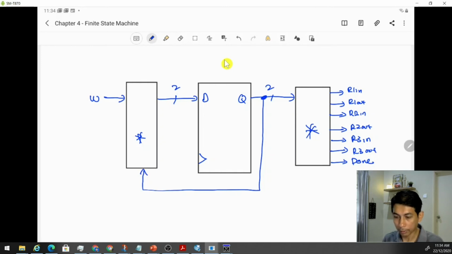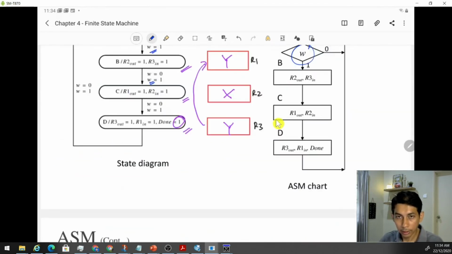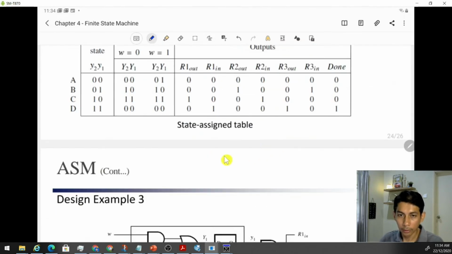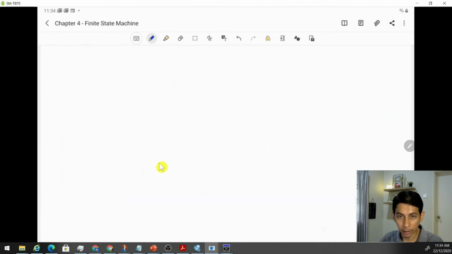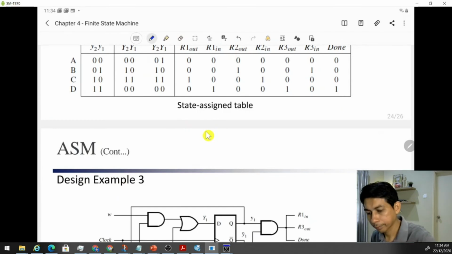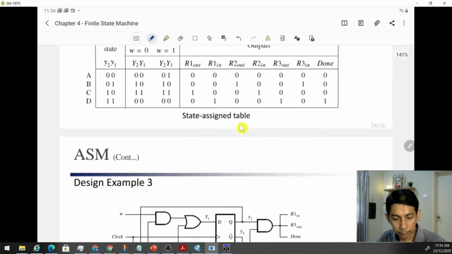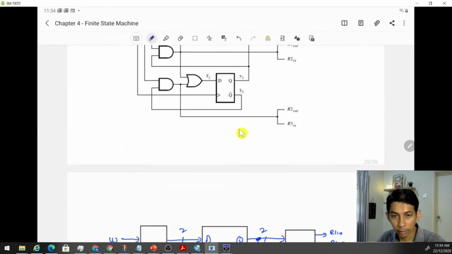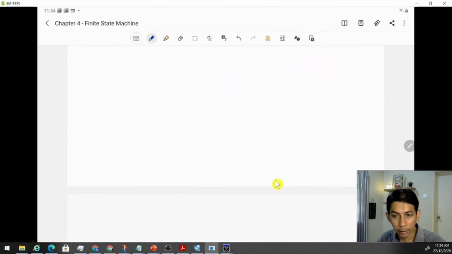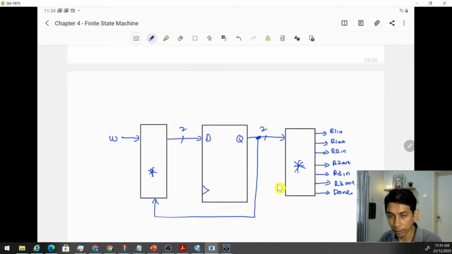Okay, and again, it is based on this or this. All right. So in this example, the code is not given, and this will be your second assignment. All right. So your second assignment is to design this using Verilog. Okay, and this will end our lecture for this chapter.